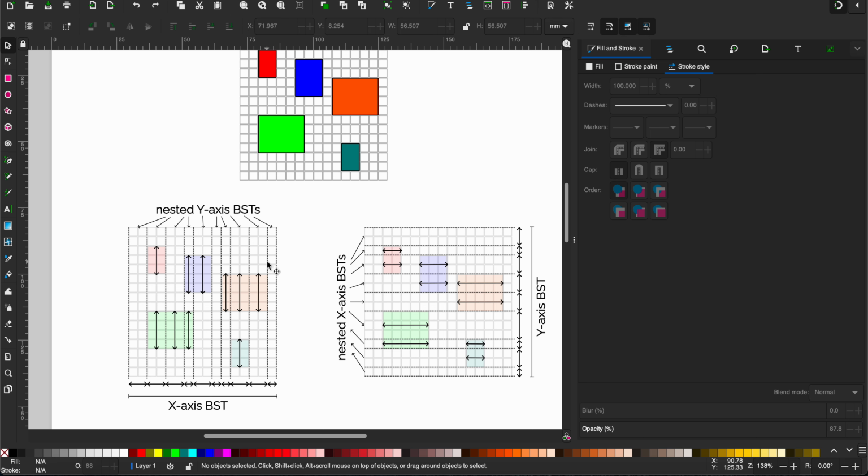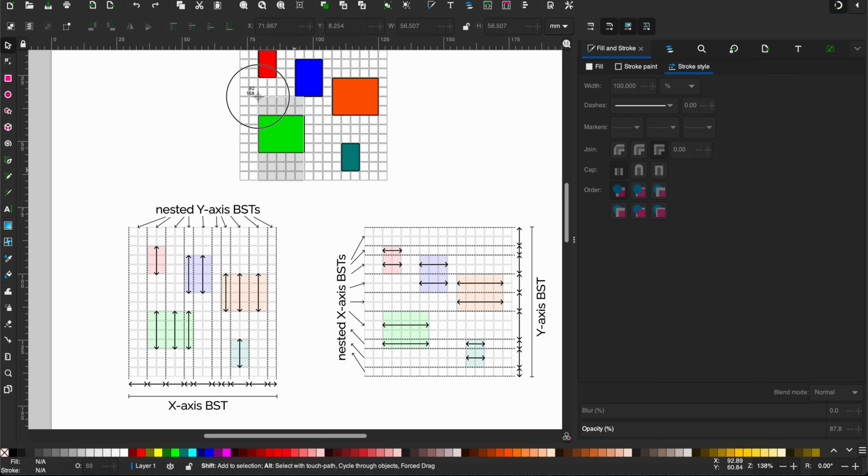And essentially what that will do is allow us to maintain a model such that we can update the positions of these rectangles quickly and without any rectangles colliding with each other. The entire time we're able to just search across these binary search trees in order to figure out, for example, more accurately, how far this green rectangle can travel in the y-axis, right?